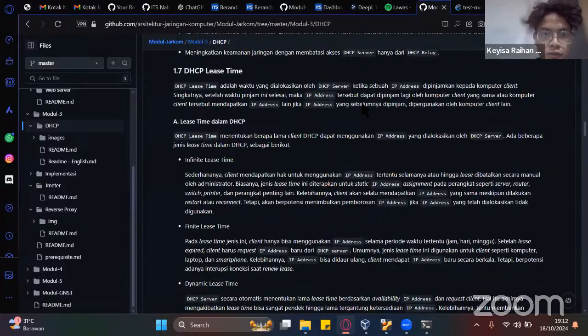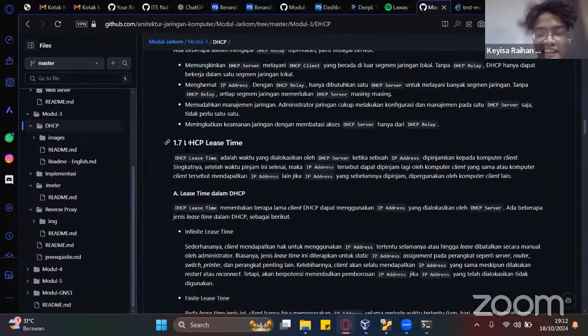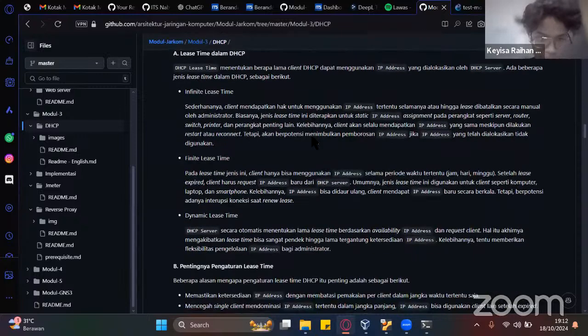And of course, the IP address is leased. There is a time when the client keeps the same IP address. Usually every time you restart it, they will have a different IP address, and the IP address is limited by the lease time you set up in the DHCP server.